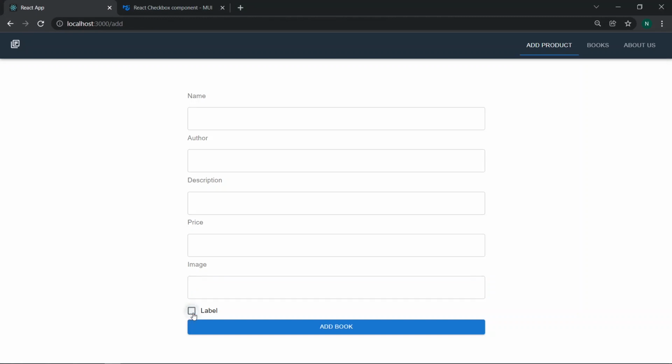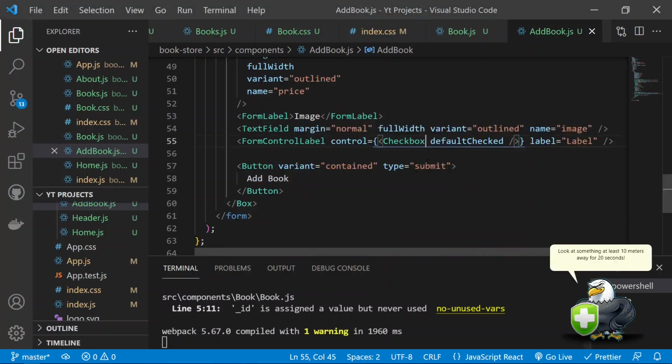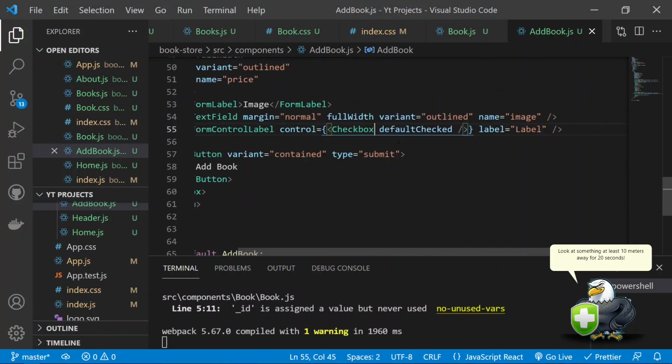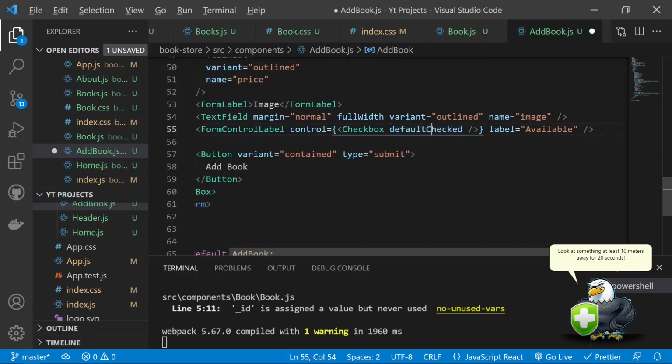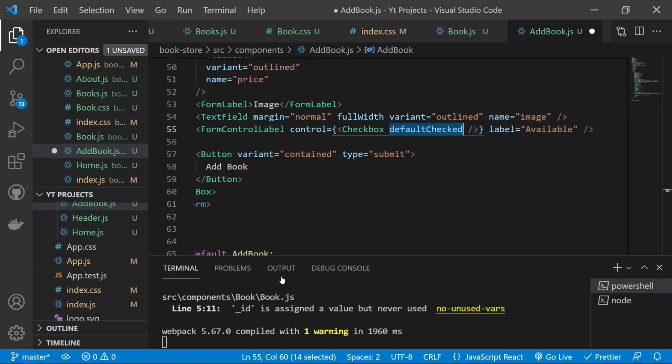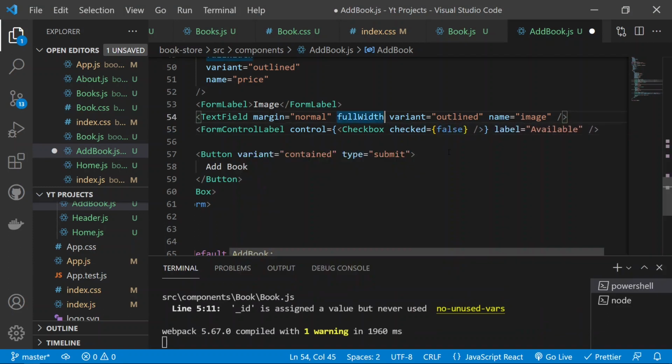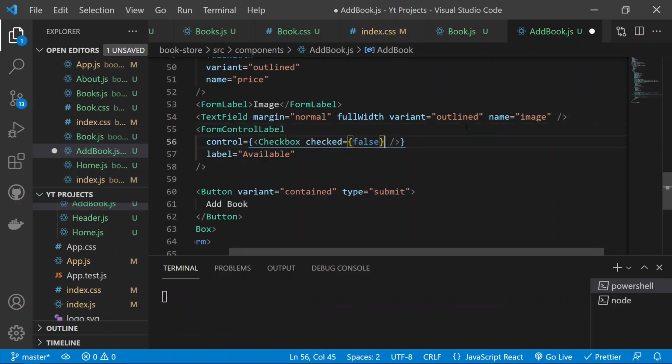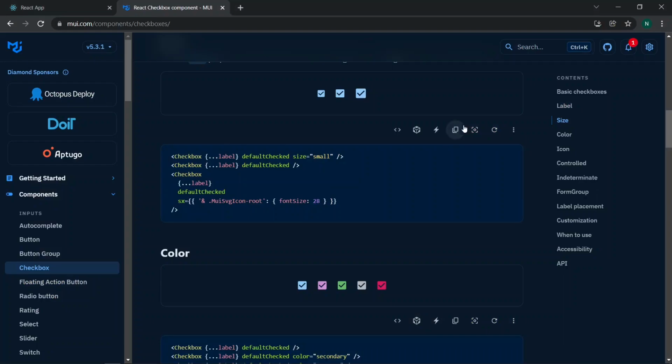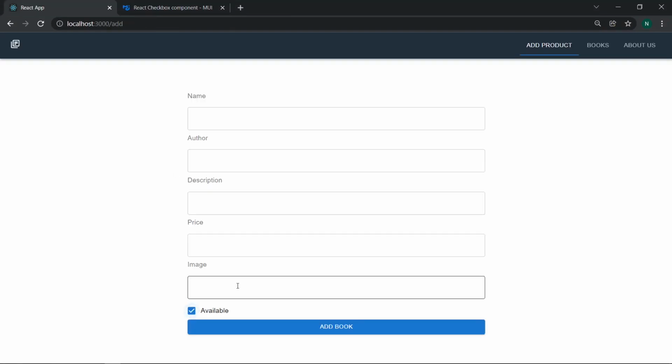Now you will see this contains a label, and if I now change the label of it, instead of this label, it will contain "available in the stock". The default check will be true, and we can define it as the value. We can define checked, which by default will be equal to false always, and then we will do it dynamically over there. So if I now save, the default checkbox will be false in the available.